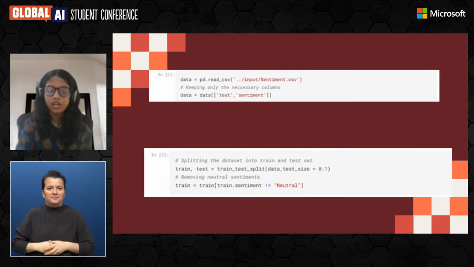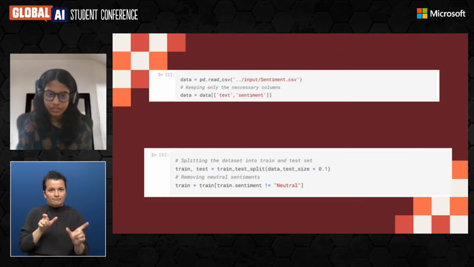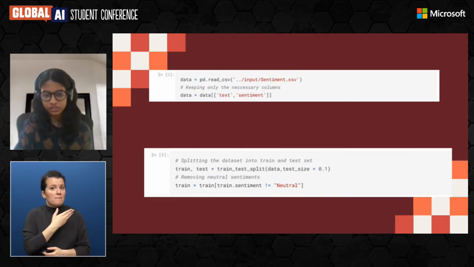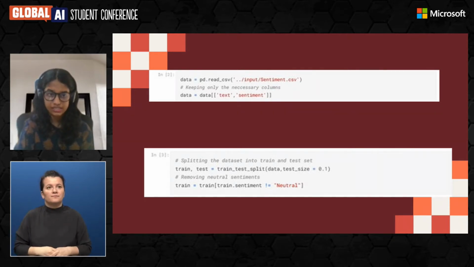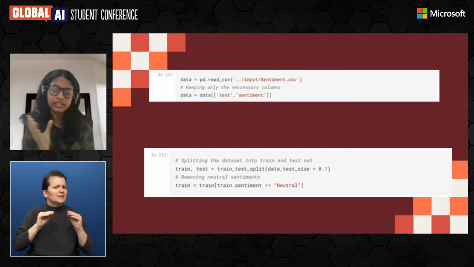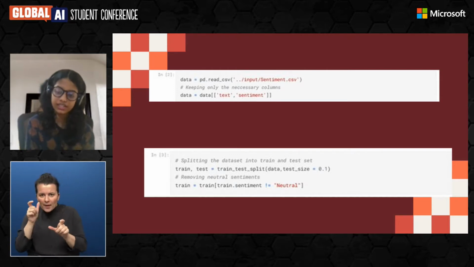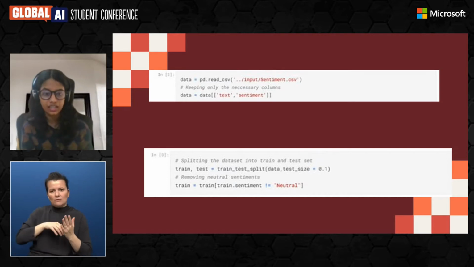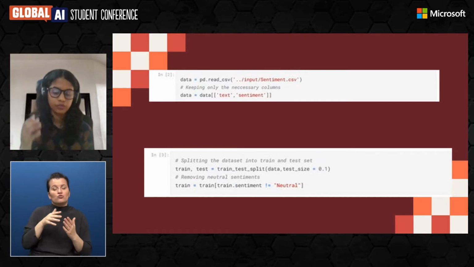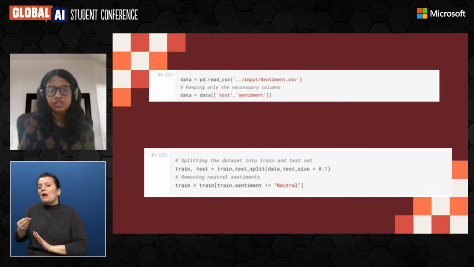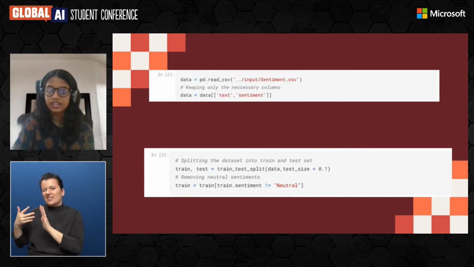Here, we're obviously going to have to read the data. So we get a .csv file, or whatever file your data set is in, which usually holds the data we're testing for sentiment analysis. When we get this data, we divide it into train and test. Obviously, for a machine learning model that we're building, we divide the data set into training data and test data. We train our machine learning model on the training data, and then we test the model with the test data. So that's why we split the data, and then we train the model.